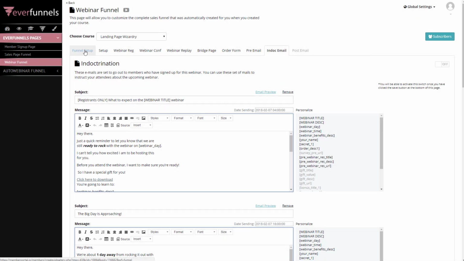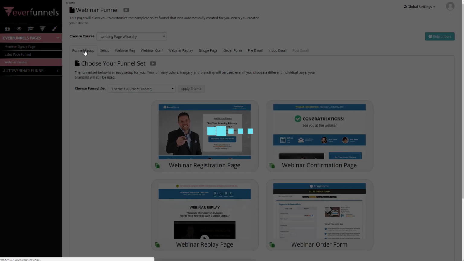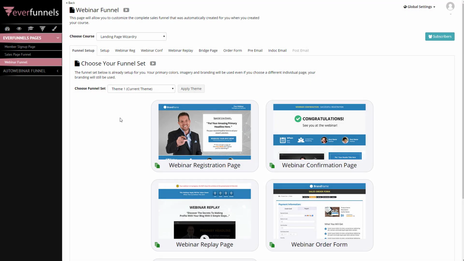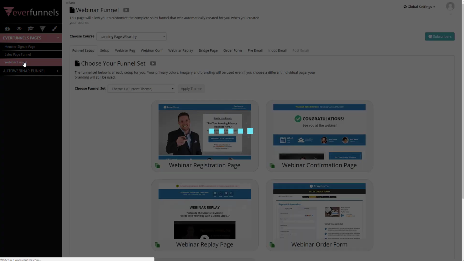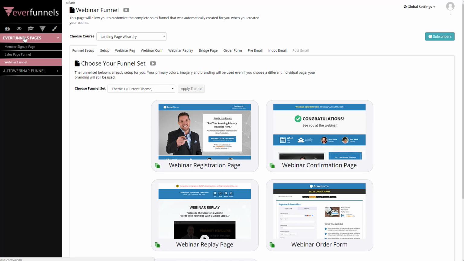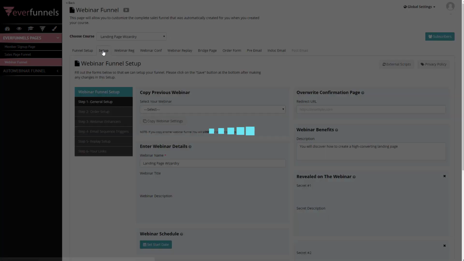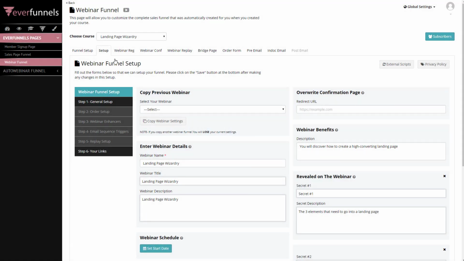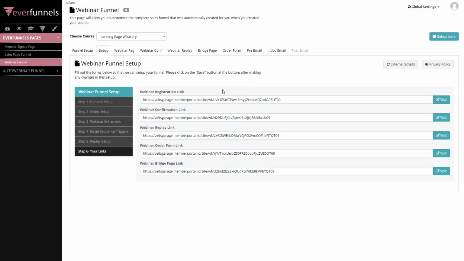And when that all is done, I can go and because I've only played with this a couple of times now, I think I need to go in here. Now, where are my pages? Basically, somewhere in the beginning, on my setup. Was it here? Here we go. I now have, at the end, my links. So there we go. And now I've got all these different links here, replay, which I can send out by email, or I just rely on the inbuilt system. So the only thing I ever send out is this webinar registration link.